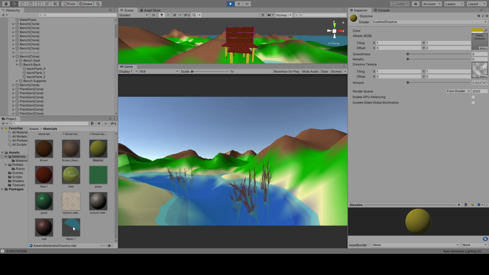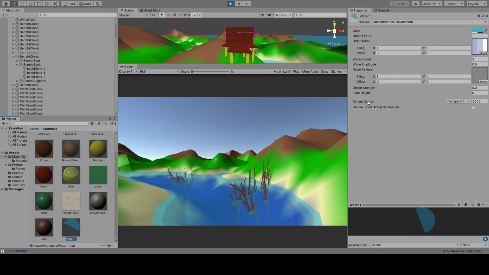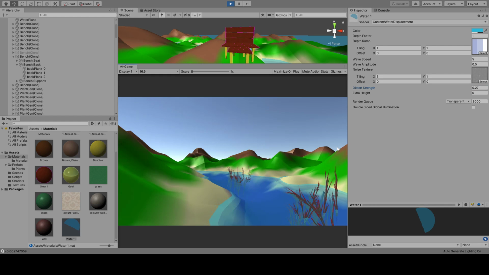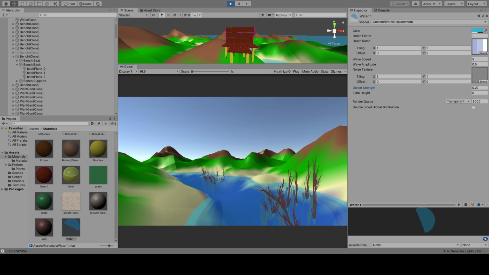And a bunch of fiddling around with those numbers that you see in here of kind of the depth ramp and the distort strength, because if I turn this distort strength up, it kind of starts to look a little out there. Like, that looks just a little too strong now, you know? But a nice 0.2 about is where I thought it started to look good. You see it goes negative, it gets kind of really wonky. It's probably my favorite part of this. And then we have that noise texture, which we could tile more, but I kind of like this more subtle wave we're getting. And so, yeah, that's the assignment.